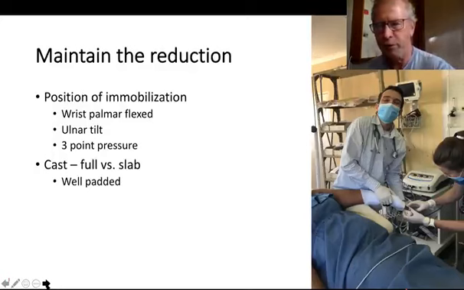But if you're concerned it's very swollen, then maybe putting a slab on is a good idea, like a sugar tongue type of slab. All slabs, if you put a slab on, must be 3/4 circumferential. It's not just a thin little piece of plaster on top. It must be broad. Okay, so I think that's critical, because then it has more than one plane of functionality. Otherwise, it's guaranteed to break. So all slabs must be broad.